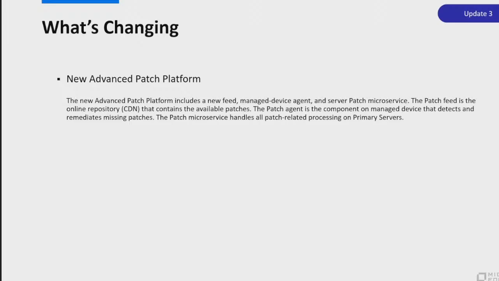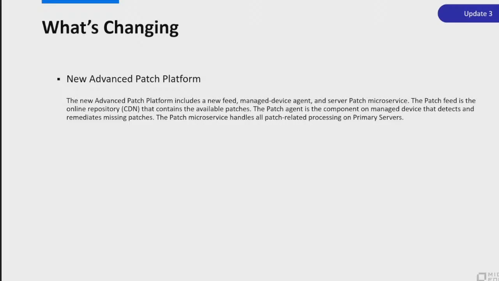For example, if you have servers that you don't want patch running on, you would be able to turn off the patch service, because maybe that primary server is focused on doing inventory collection, and you'd only want it focused on doing that. Right now, we don't have that capability, but by moving to microservices and containerizing, we will get that type of capability.